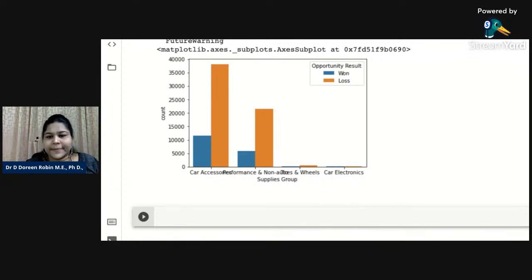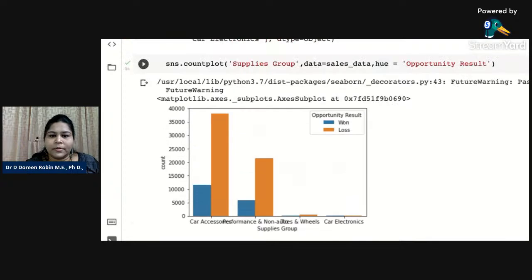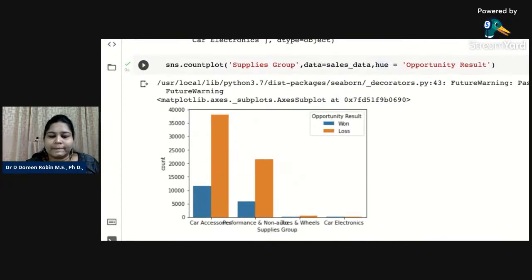The next highest loss is from performance and non-autos. But we have almost equal or nil loss at the beginning as far as car electronics is concerned. Very good. Thank you, Shreya. But when you look at the x-axis, are the column names clear, or are they overlapping?